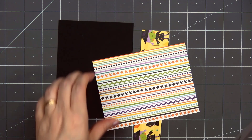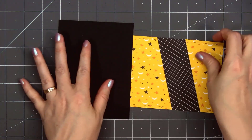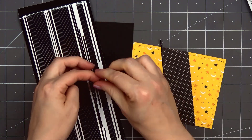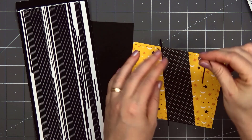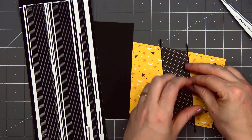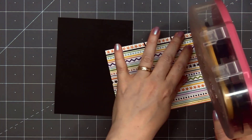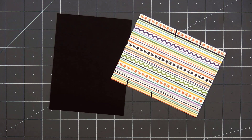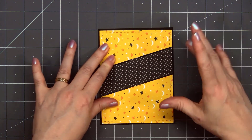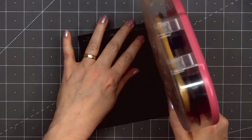For card design number 1, I selected two pattern papers. I used Jaded Blossom's card matte dies to cut out the very background piece so it has that fun stitch detail. For the diagonal strip going across, I have some black and gray polka dot paper and I'm adding some Love From Lizzy peel-offs along the very edge — this is the pinstripe style in the black color, medium width. I'll wrap the ends around the back, then put ATG tape and liquid adhesive to help the edges lay down nice and flat. I'll add the card front onto a card base, leaving 1/8 of an inch of the white card base showing.